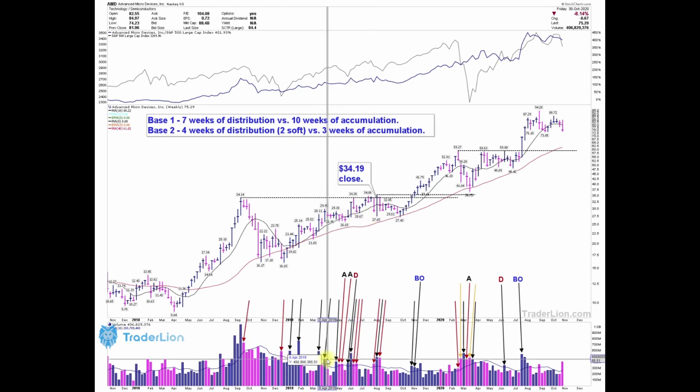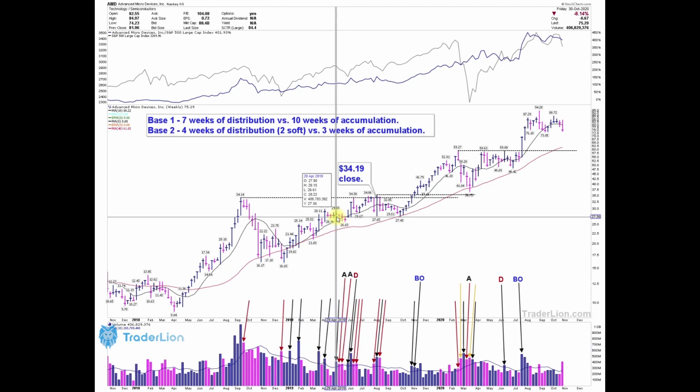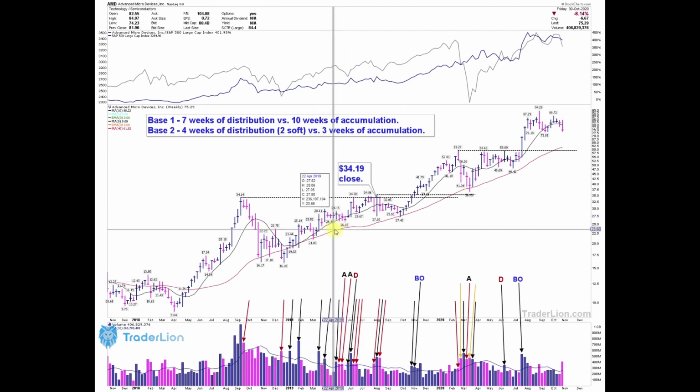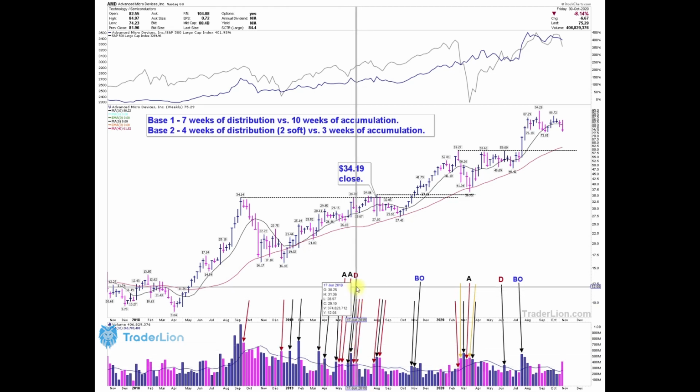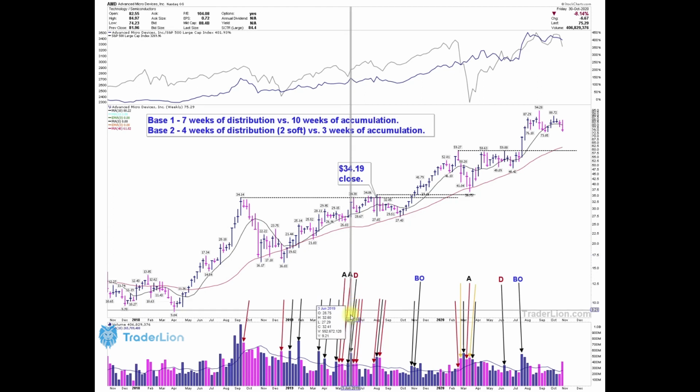So back to our up weeks on above average volume. Our next week of above average volume that we're going to take a look at is right here, which corresponds to clearly positive price action. Our above average volume here corresponds to, as we've discussed prior, negative price action, hence its distribution. Let's go ahead and move on to the last couple.